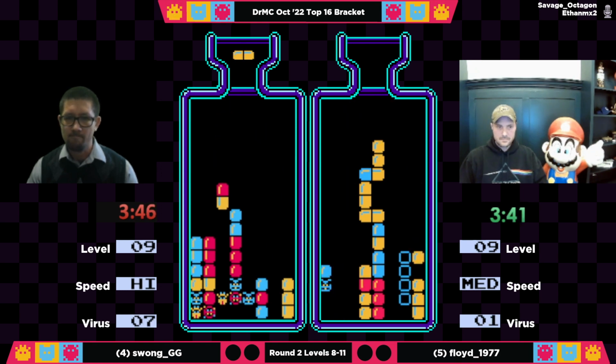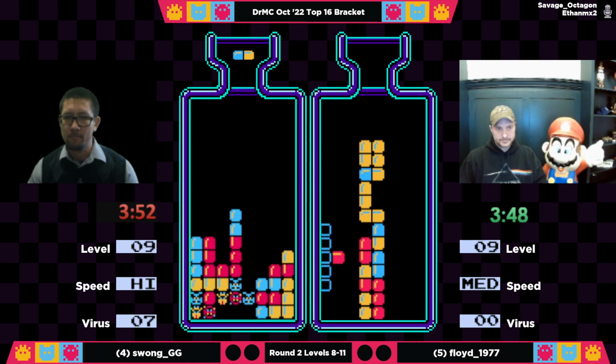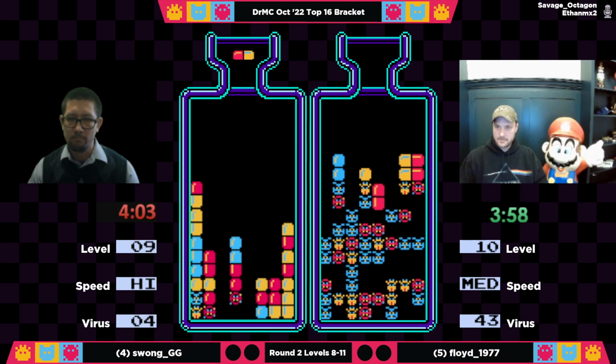He is playing very high up the bottle, which is totally fine. He's safe because he is playing on medium speed and he can get the DAS going really quickly. But he is out at a 347, and Swang's still working on this sort of mess in all of his columns.